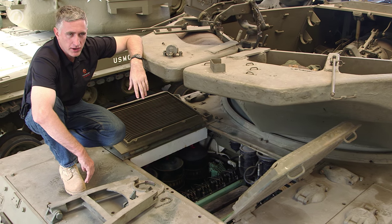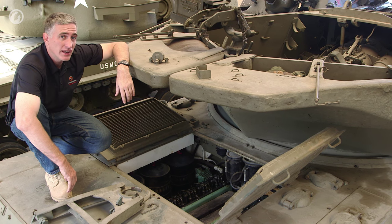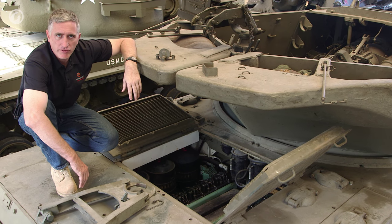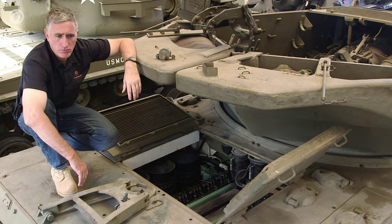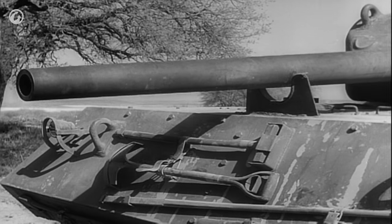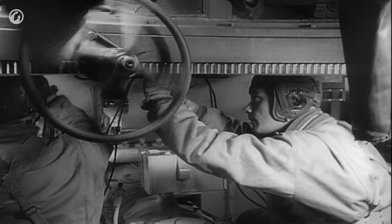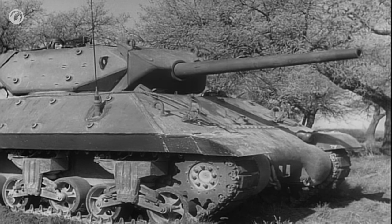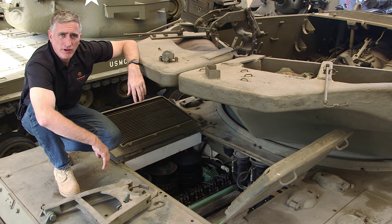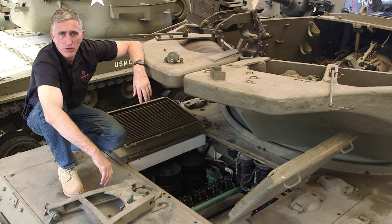After great difficulty — and off-camera to save my embarrassment — I finally managed to make my way up onto the engine deck of the M10. This brings us to the travel lock, the external one — there is an internal one as well. Since this is a British vehicle, I suppose it's the 'gun clutch,' same thing — like 'fume extractor' versus 'bore evacuator,' 'trunk' versus 'boot,' and so on. The problem with the M10 in movement was that the gun basically bounced around even with the internal travel lock, so it was pretty much mandated to spin the turret over the rear and use the travel lock. The problem with this is that it's a purely manual traverse turret, and you can imagine how much fun it would be to crank the turret around every time you needed to move.